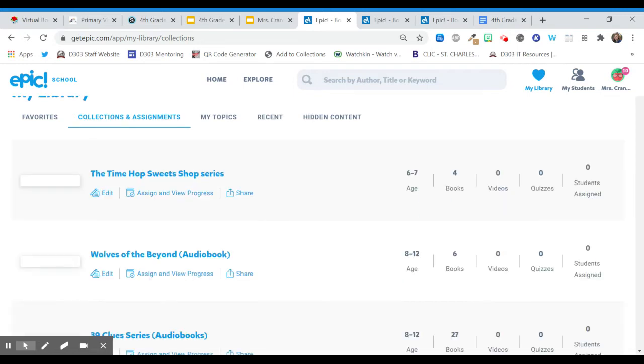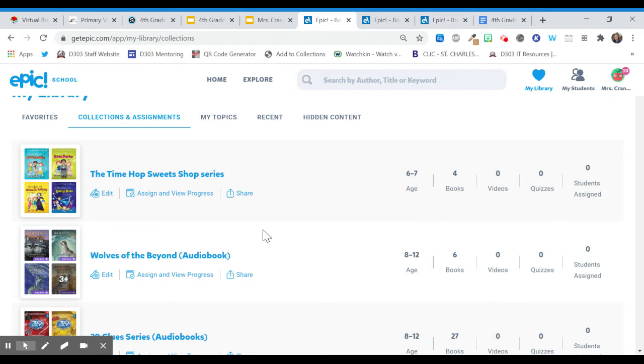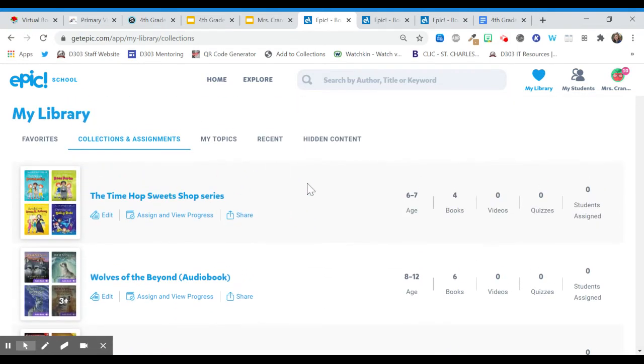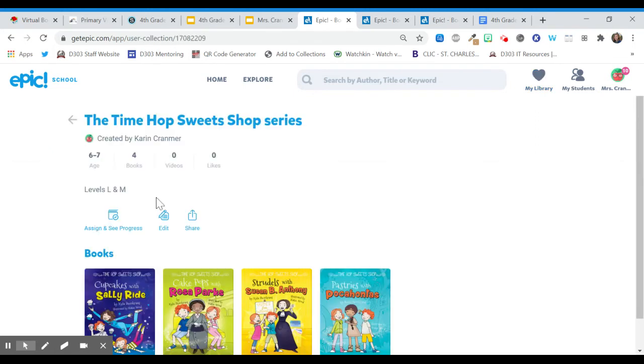Wait for it to load. And then what you're going to want to do, when you have the collection that you want, is not actually hit this share button, because the link is just kind of goofy and it sends an advertisement. Instead, click on the title of the collection and actually open up the collection, and then pull from the URL up here. So I'm just going to highlight and then right click, copy.